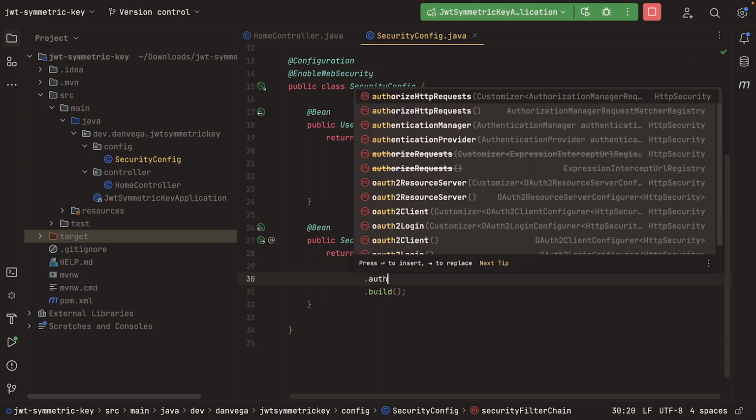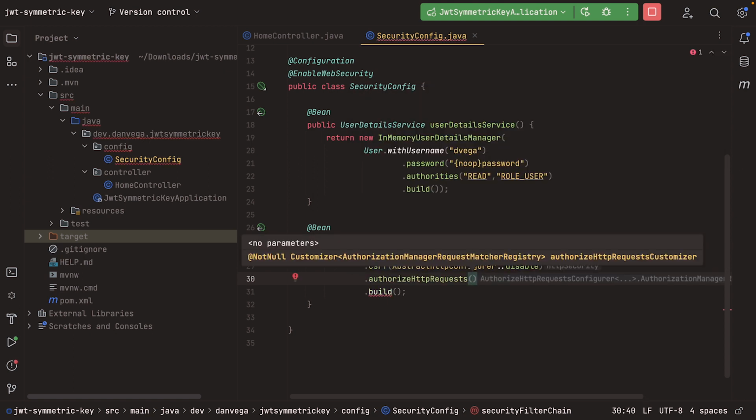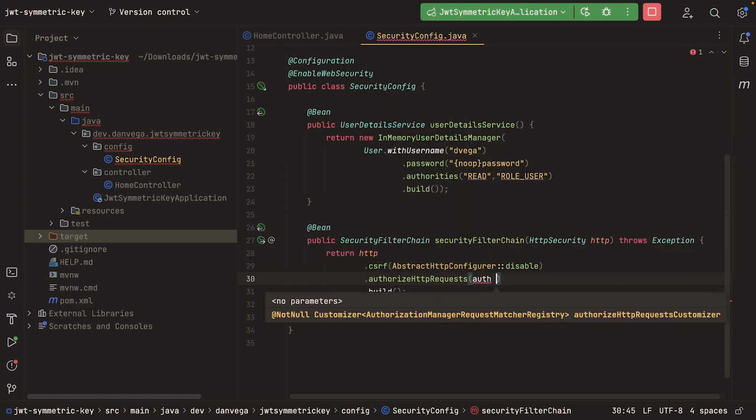And then I'm going to use authorizeHttpRequests. Again, we might have used authorizeRequests in the past. Now we're on Spring Boot 3, Spring Security 6. In Spring Security 6, authorizeRequests has been deprecated. We want to go ahead and move to authorizeHttpRequests. So we're going to get auth here.